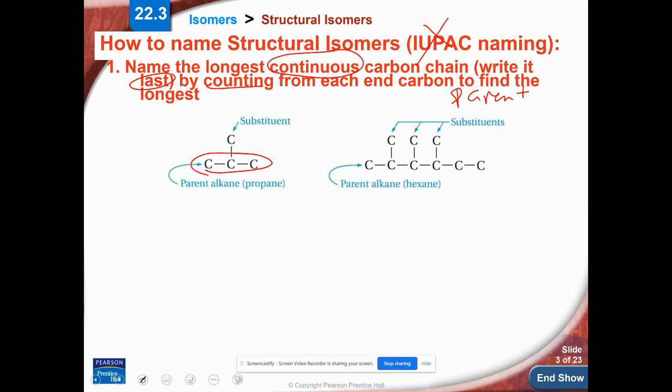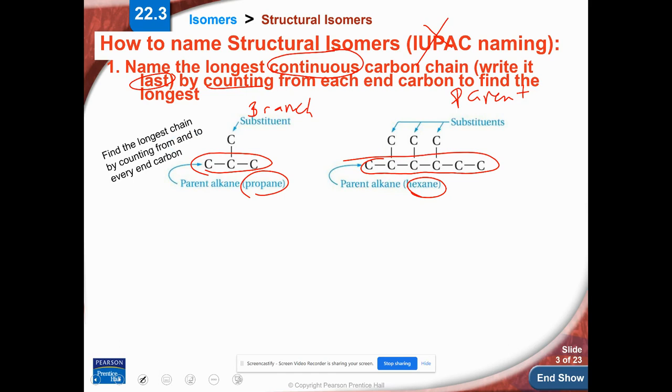There's 3 carbons, and that's called a substituent, which we're going to call a branch. Here I have a 3 carbon chain and a 6 carbon chain, and they have branches. So this would be propane, and this would be hexane, but it's not just propane and it's not just hexane. I've got this other stuff sticking on there, so I have to have a way of naming that extra stuff. So we find the longest chain, counting every possible direction.